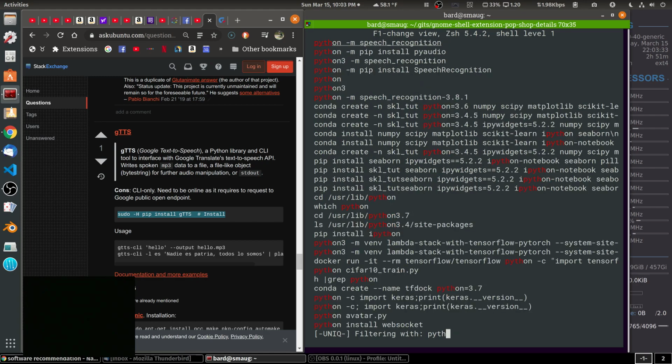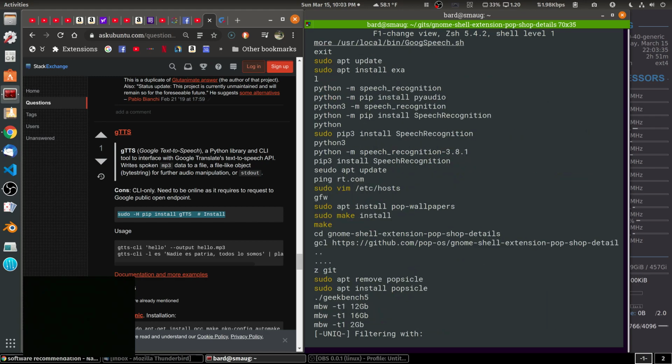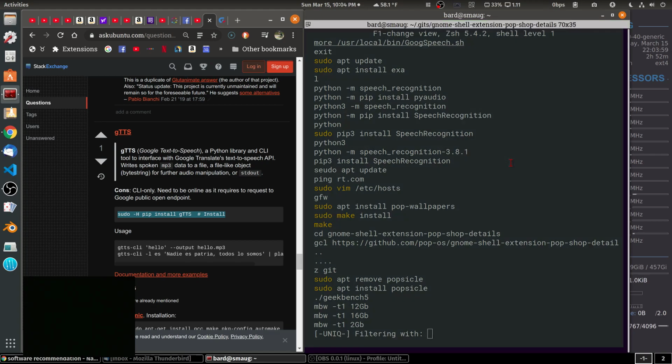So this is very helpful if you don't remember what you did before. You can use Control R. I'm not sure if it's directly a part of ZSH or if it is a plugin. I think it's a plugin, and I don't remember which one, but it's very helpful.